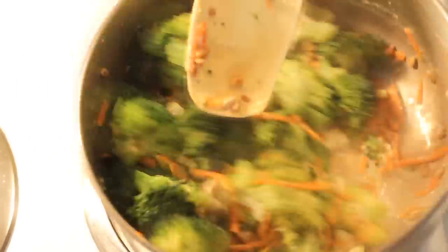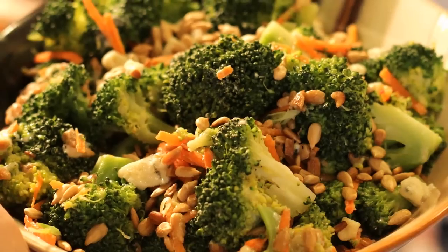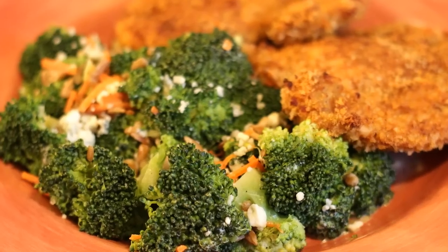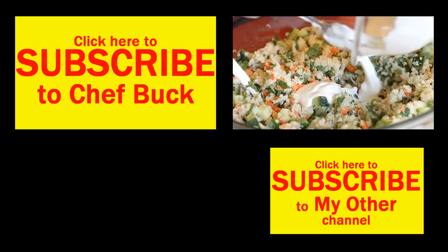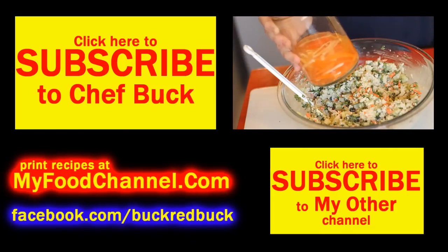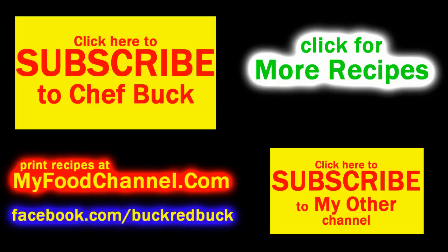The blue cheese super compliments the broccoli — this isn't like one of those yucky melted yellow cheeses masking the broccoli. It's a great complement. It's not overcooked, so it's nutritious. Easy, and a great side for a meat dish or whatever. Give it a try, let me know what you think, and bon appétit! Get yourself some broccoli and give it a go — if you like blue cheese, you're going to love this dish.